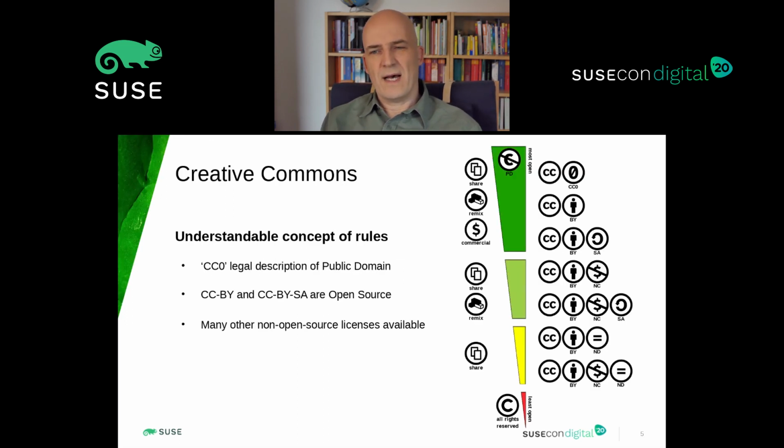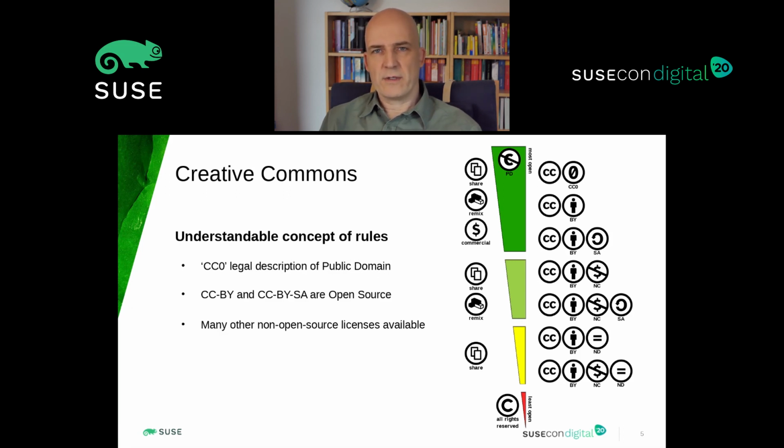So to guide you into the concept of the different flavors of the open source licenses, I would like to use this chart from Creative Commons that goes from top to bottom, and at the top you have software that has no restrictions on its usage, very often referred to as public domain, but in legal terms this is CC0, Creative Commons level 0. There are no restrictions, and as such all the rights are with the users.